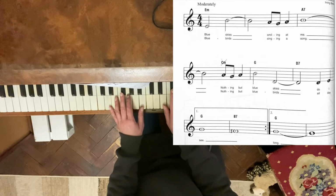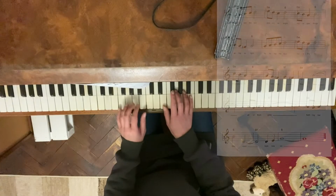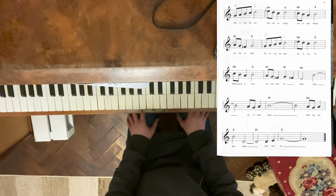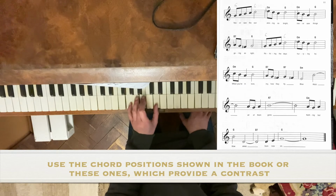Also means that I don't need the C minor chord where it says nothing but blue skies. Right, when we get to the middle section, it's nice to change things up a little bit, and here I would probably use single chords and I would play them on the first and third beat.